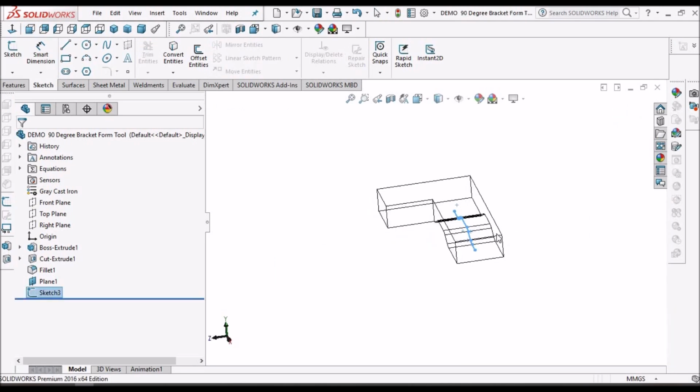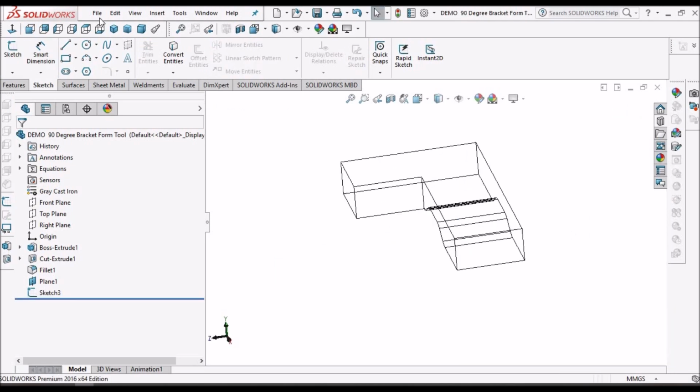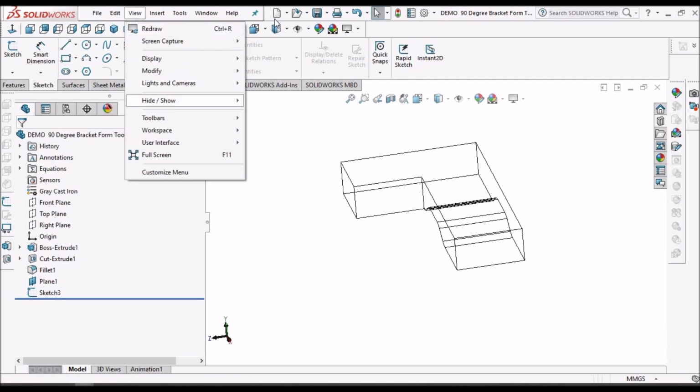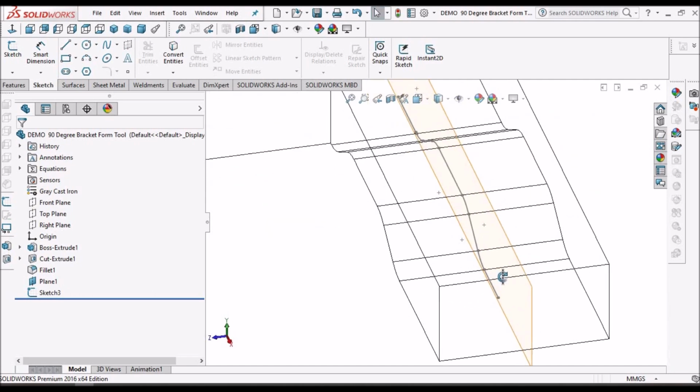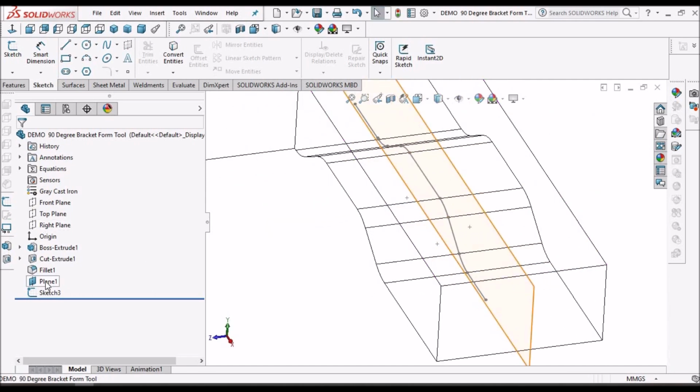See, in wireframe you can see the sketch. For that we have to go to show hide options. See here, the sketch is created on this plane 1.